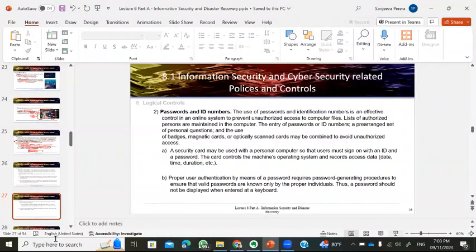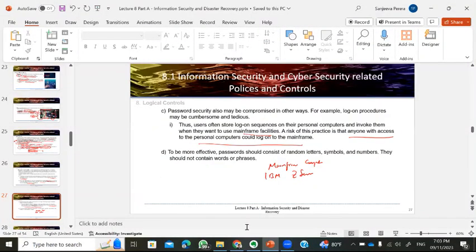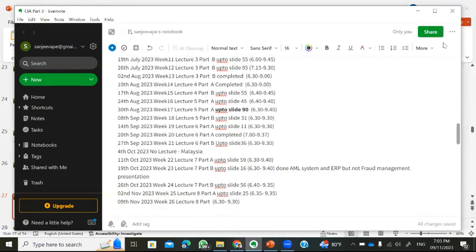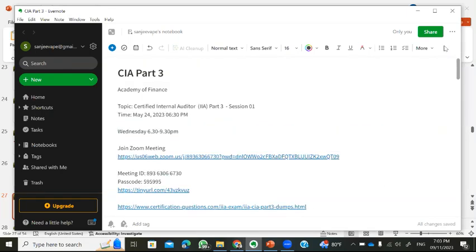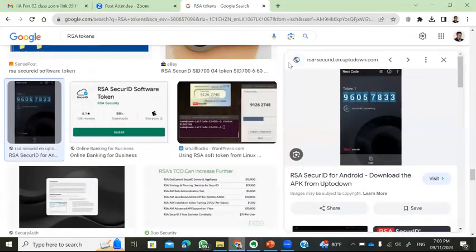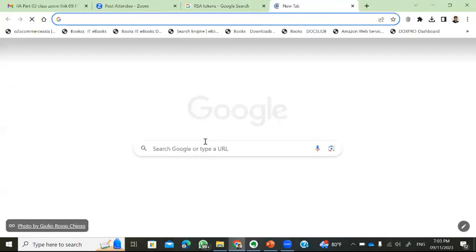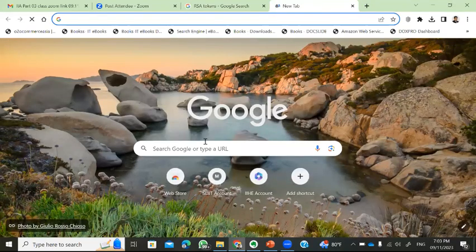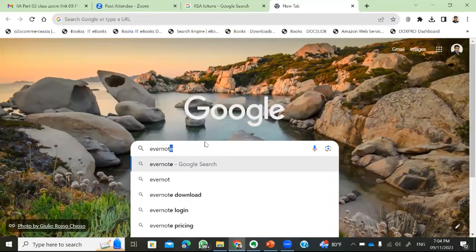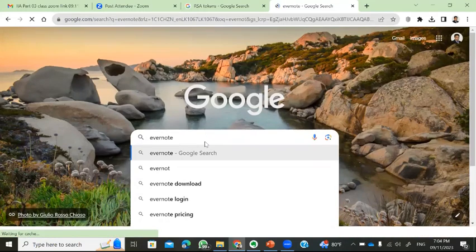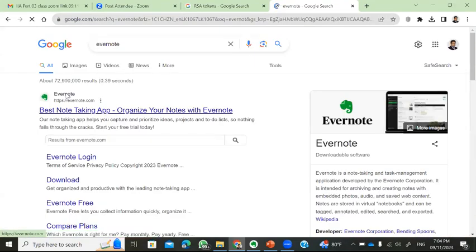So I'll show you. Don't keep these sequences in a computer as a normal file that anybody can access. For example, you can use Evernote. This elephant symbol is Evernote. You can use tools like this, and it's free. Then you can put a password on Evernote so that even if anyone has access to the device, they can't get in without entering the password.